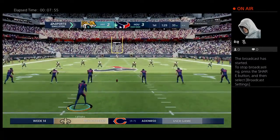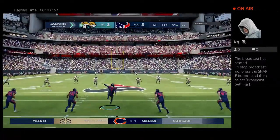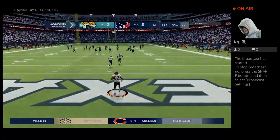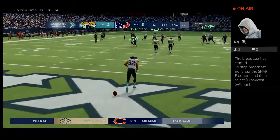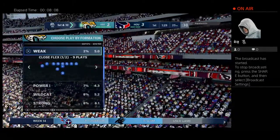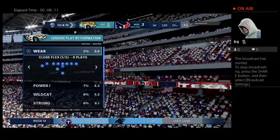So I guess we'll call this a pitcher's duel so far. I think that was a 3-run homer there, and it makes it a 3-2 ball game. Yeah, and what inning are we in? It's not the most common of score lines, but it's pretty indicative of the fact that we're in for a tight one. 1st and 10 at their own 25-yard line.